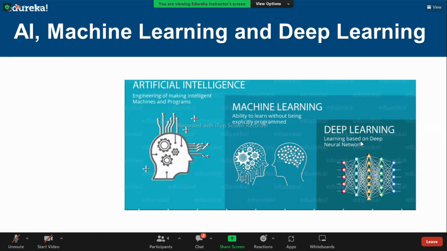Next is deep learning. What is deep learning? Deep learning is a subset of machine learning. If you want to do some complex algorithms by using neural network concepts, it is like how the neurons work in our body. It's the same thing in the computer world, and we call it neural network concepts. If you want to do any complex data processing or complex image data processing, we can do it under deep learning techniques. So deep learning works based on neural network concepts. Any questions, Chilla? Any doubt?